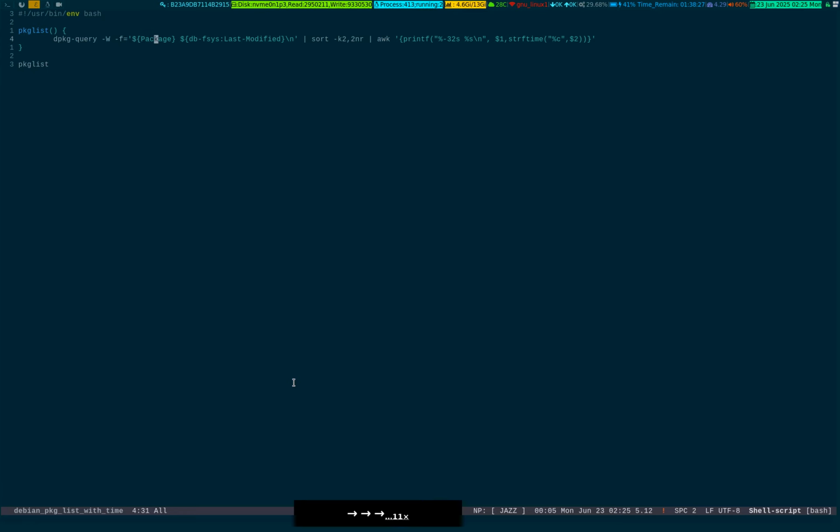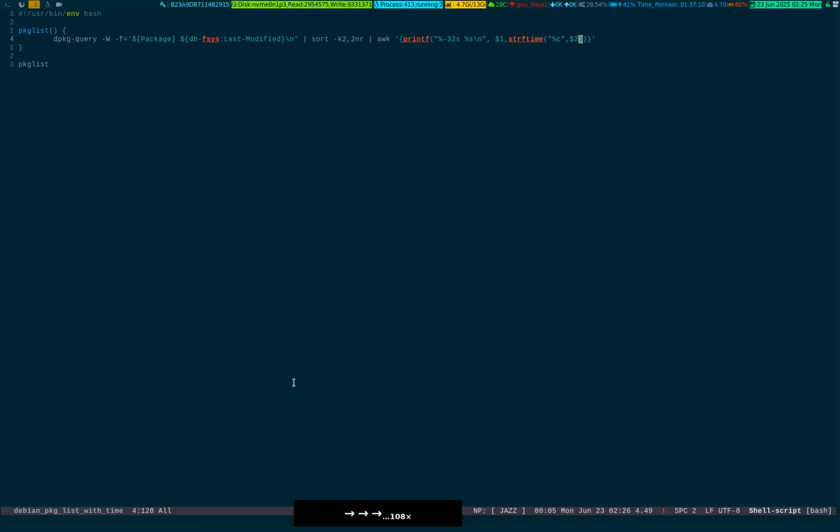And it is calling the internal package variable as well as this dvfsys with the method last modified. Okay, then it's sorting. I'm just literally reading out what has been written, then awk, and then calling inside the printf, normal printf with some precision, and lastly it will call strftime, which will give you the time related to that.